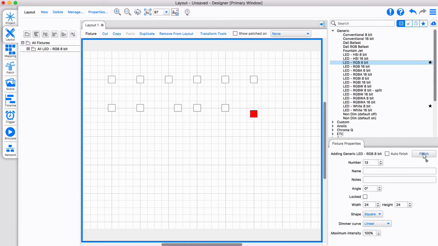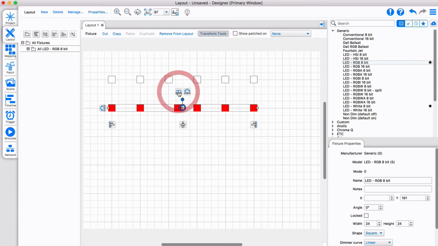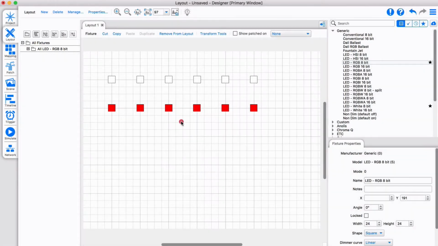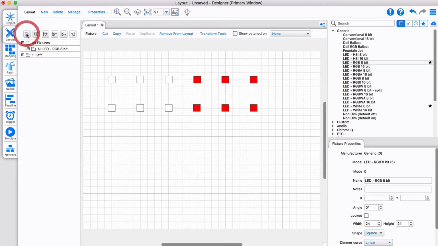Click Finish when ready. After placing your fixtures, select them, and use the transform tools to align, justify, and evenly distribute them. On the left, our vertical fixture browser is keeping track of the fixtures we are adding to our project. We can also create our own groups for fixtures so that they can be easily programmed. Select your fixtures and use the New Group button to create and name a new group. You can see the created groups in the fixture browser. Fixtures can of course be part of multiple groups. Pharos Designer can host thousands of fixtures, and hundreds of groups in a single project.